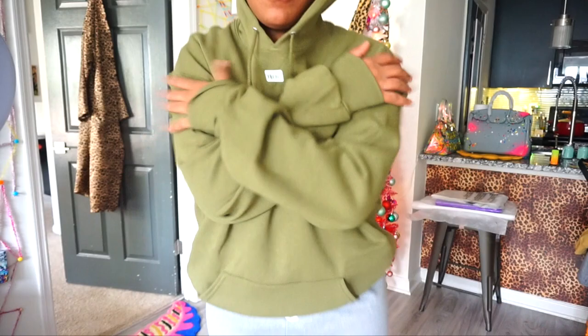These are also really, really soft and warm. Me just wearing the one I wore out earlier to go run and get a coffee had me nice and cozy while it's cold outside in these Atlanta streets. So I really think these are some dope sweatshirts. They come in a lot of other colors, so y'all definitely gotta check them out.